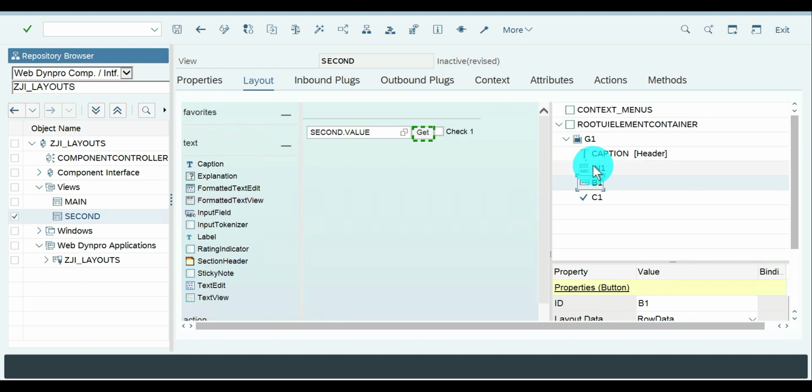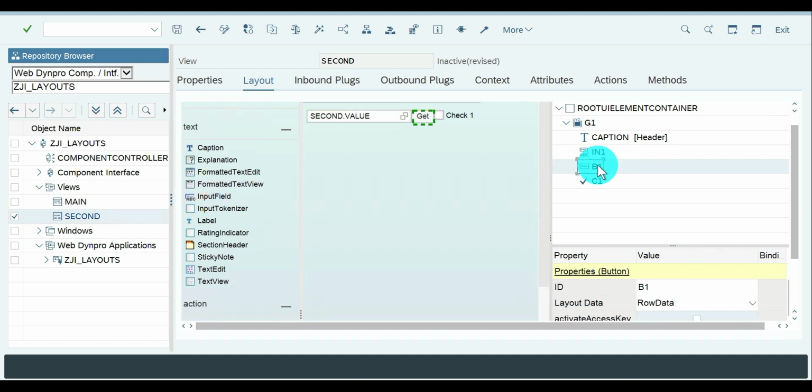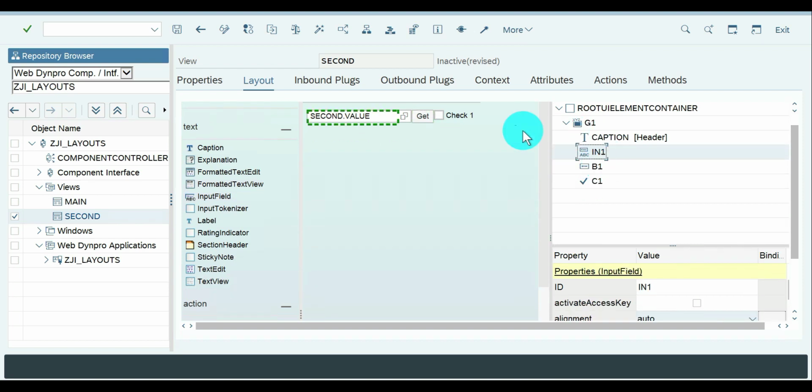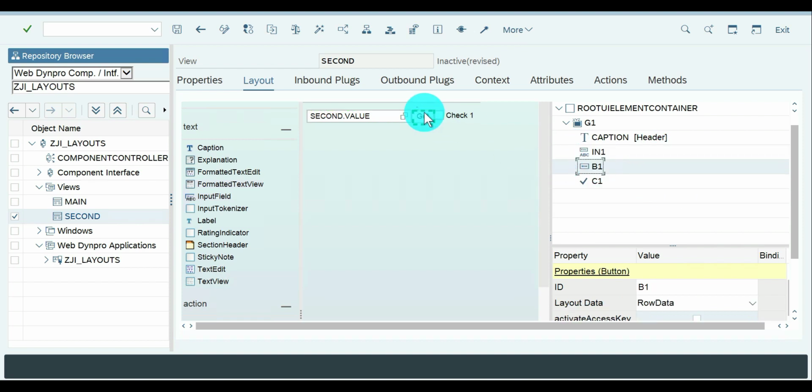Here you need to just check it out. The first UI element doesn't have the layout data, but the second one has, because the first one is always going to keep the first position of your layout or your container. So by default you won't get layout data for the first UI element, but the second one, yes. I want to keep this second UI element on the next line because I have row data, right?